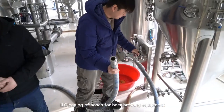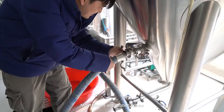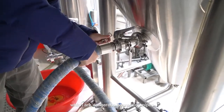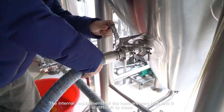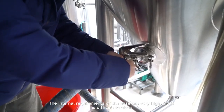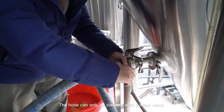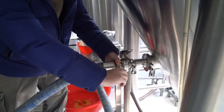Step 3. Cleaning of hoses for beer brewing equipment. Most hoses are rubber hoses, which are dangerous connecting pipes. The internal requirements of the hose are very high, and it is difficult to clean. The hose can only be cleaned with a weak base.